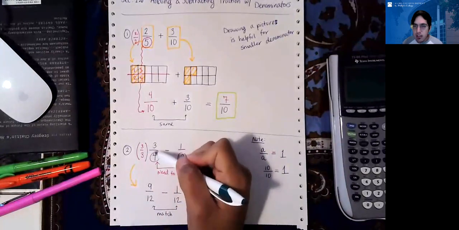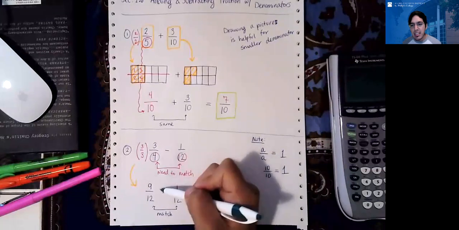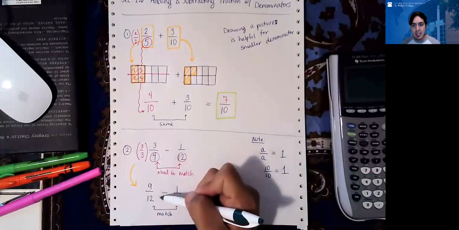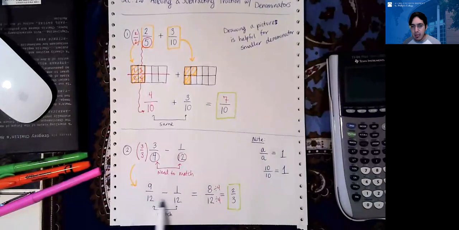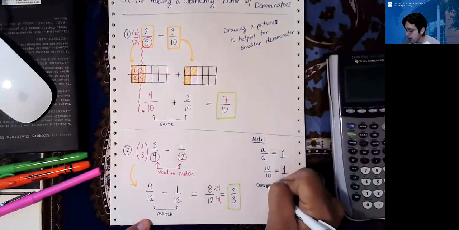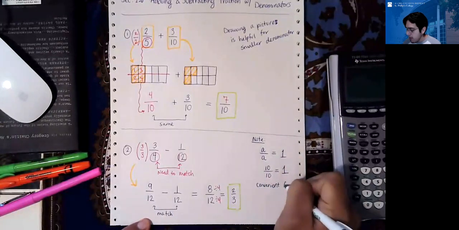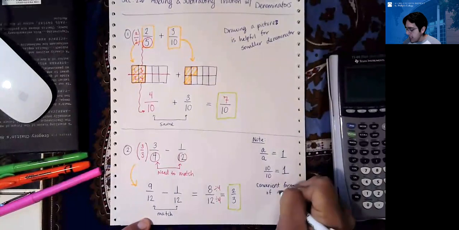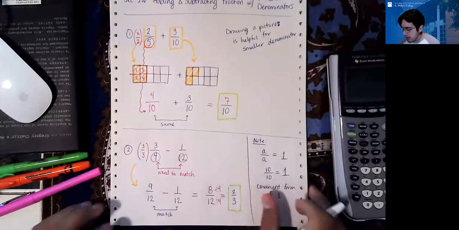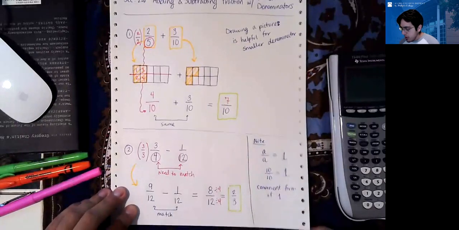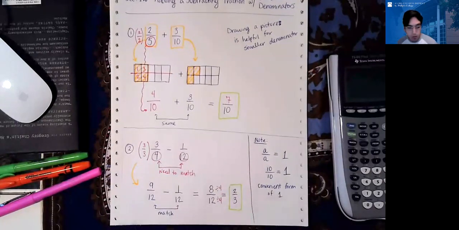So if I multiply this fraction by 3/3, that's the same thing as multiplying by 1. So it's not going to change the value of the fraction. It's only temporarily going to change what the fraction looks like, right? And we needed those fractions to have the same denominator. So if we multiply by a convenient form of 1, that's going to be the trick that helps us find that common denominator. Okay. Does anybody have any questions or comments about that? We're going to look at some more examples here in a second.